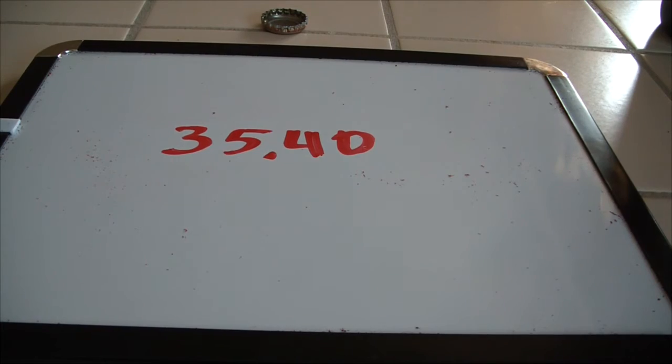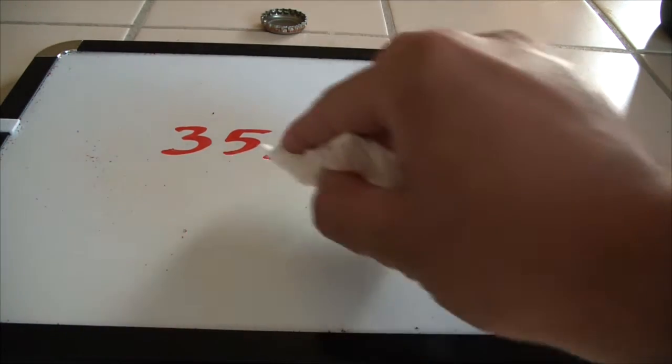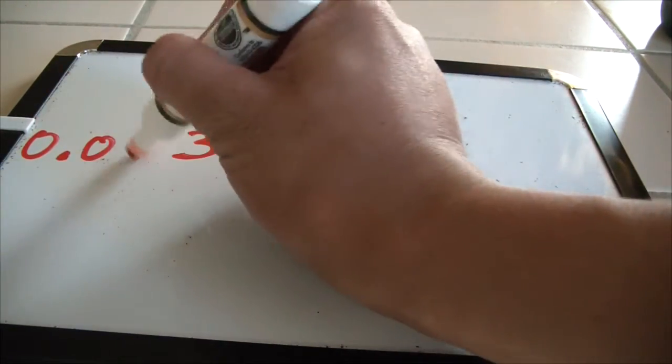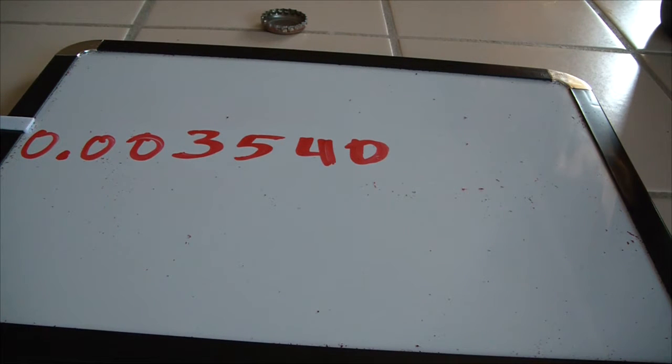So what if the decimal point is a little bit before all of these numbers, and it was right here? The same rule applies. If the decimal point is there, start from the left, count all numbers, including zeros, beginning with the first non-zero number. So you have 1, 2, 3, and 4 sig figs.